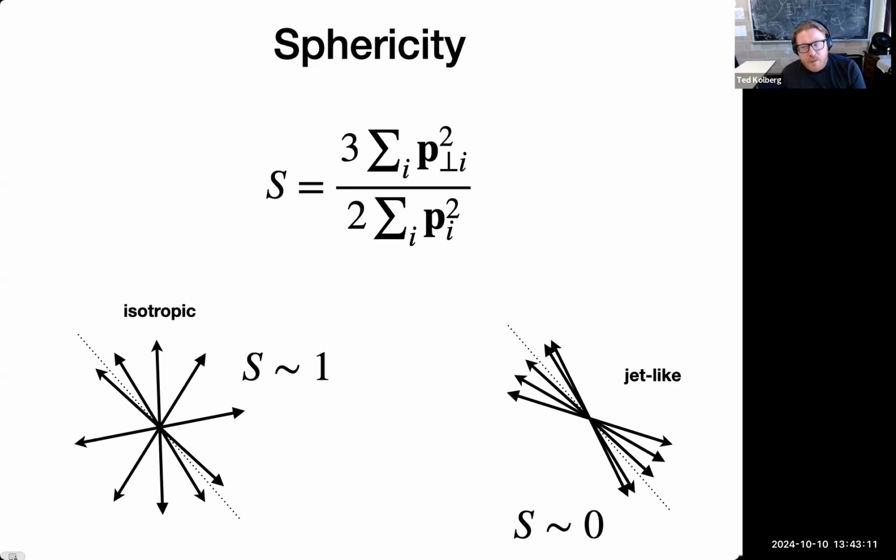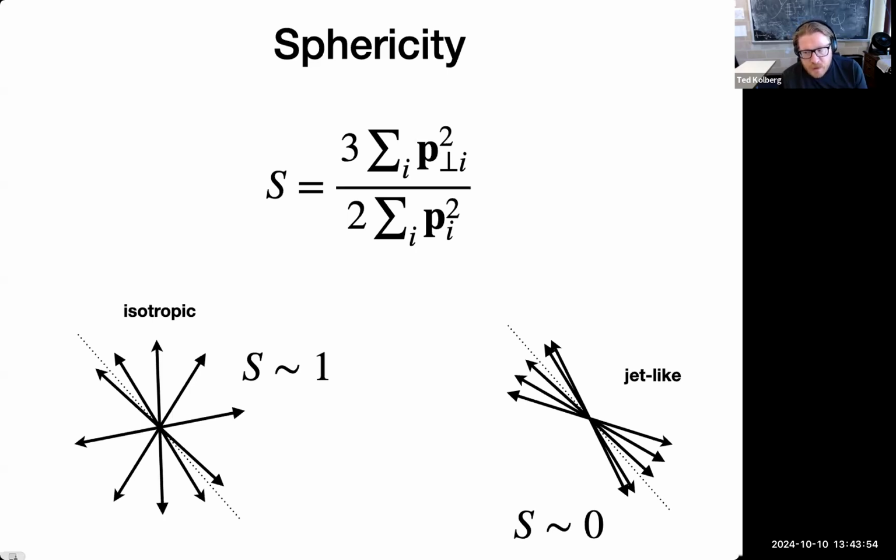Recall that the energy at SPEAR could be scanned over a range from about, I think, 2.5 up to 7.5 GeV. The considerations from the previous slide, where we talked about the typical transverse momentum of the hadrons in the jets being at this fixed scale of a few hundred MeV, indicate that the average sphericity should drop as the center of mass energy goes up. That is, events become more jet-like because the initial parton energy starts to overwhelm the transverse spread, which is more or less fixed.